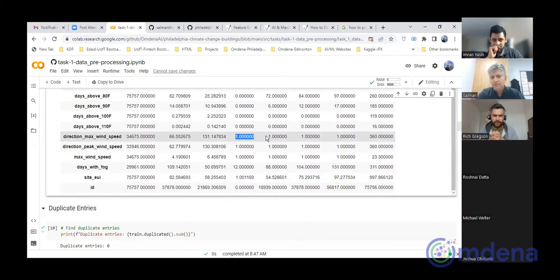The minimum value is 1, the 25th percentile is 1, the 50th percentile, the 75th percentile, all of them are 1, which means there are very few values which are 360, the maximum, which means there must be very few values above 1, otherwise they are 1. We need to be aware of that, and as we go forward, act accordingly based on what a particular column is exhibiting. We have to take certain steps based on that.